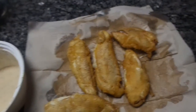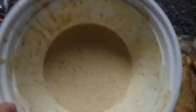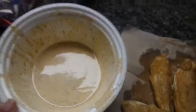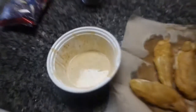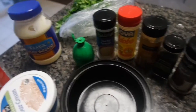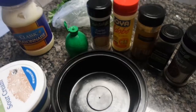Because I have a feeling these tacos are going to go kind of fast, I'm happy I have a little batter left to maybe make 6 more tacos. So that'll work. I'm going to show you guys in a short view how I put together this sauce. I'm smacking a little bit because this fish is so lit, y'all. But I'm going to show you how I'm about to finesse this sauce.